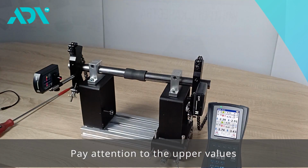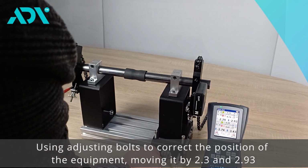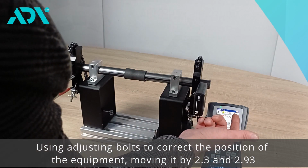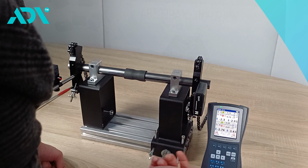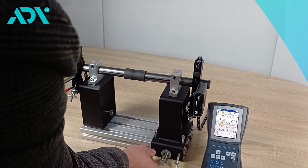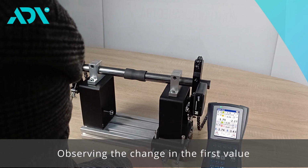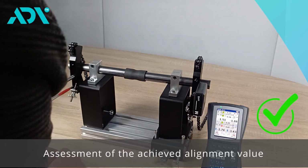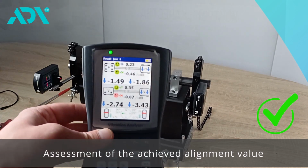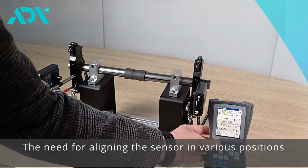Next, we pay attention to the upper values. Using adjustment bolts, I need to move the equipment towards myself, as indicated by the arrows on the device at 2.3 and 2.93. We observe how the first value has changed, and we see the alignment value that we have achieved. It is important to note that alignment needs to be performed in multiple positions of the sensor.